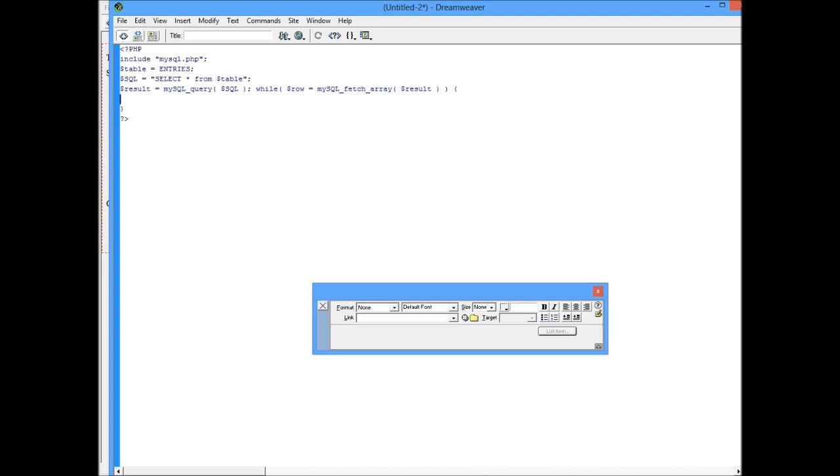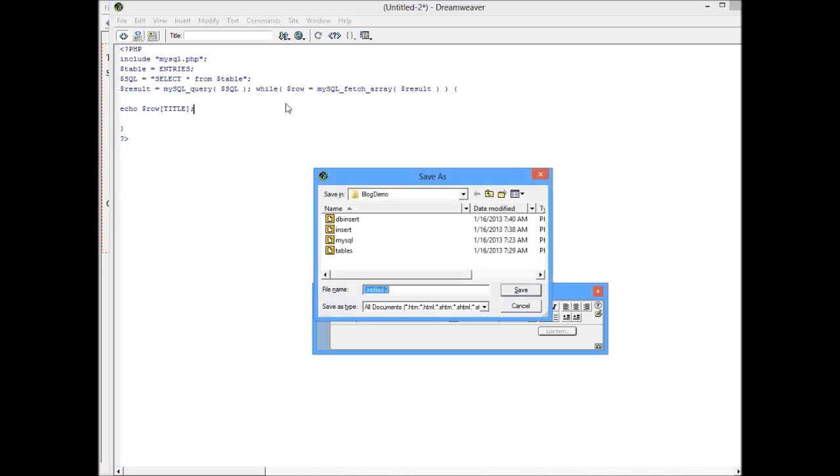And this is how we get data out of a table. We use echo row, and then the name of the database field. So echo row title.